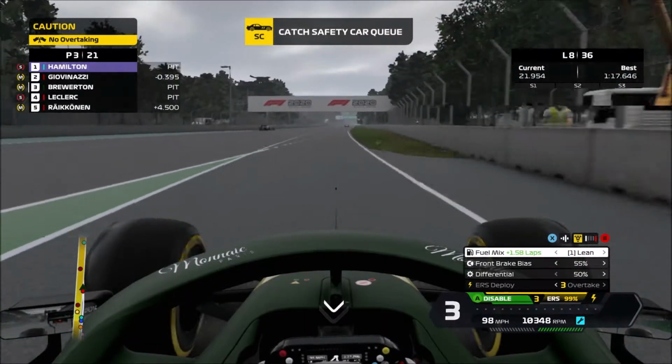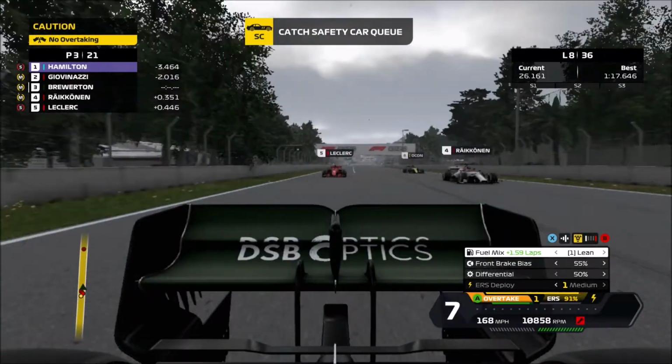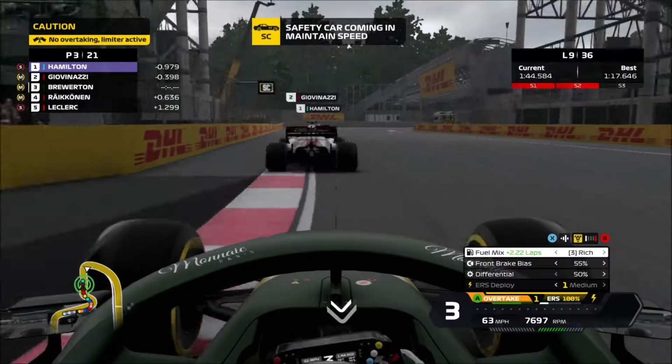It's actually third as Giovinazzi goes past. It's crucial we keep Raikkonen behind in the other Alfa Romeo, as they're going to be quite hard to pass with that straight line speed, and we've just about done it. Leclerc is actually behind Raikkonen, so we've got a buffer to him as well, so perfect stuff.